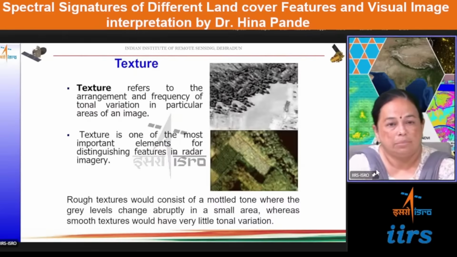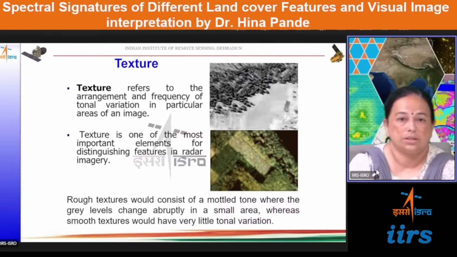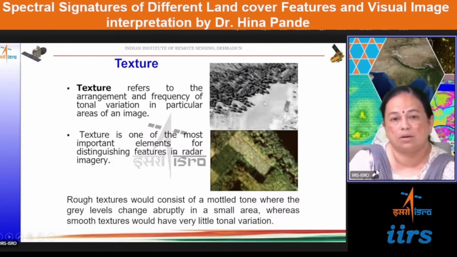Now, the element of texture refers to the arrangement and frequency of tonal variation in different areas of the image. So this, in simpler words, means how soon or how frequently does tone change in an area on the image. So if you look at this lower half of the image, it appears to be homogeneously bright, and this gives us a visual texture of it appearing smooth.